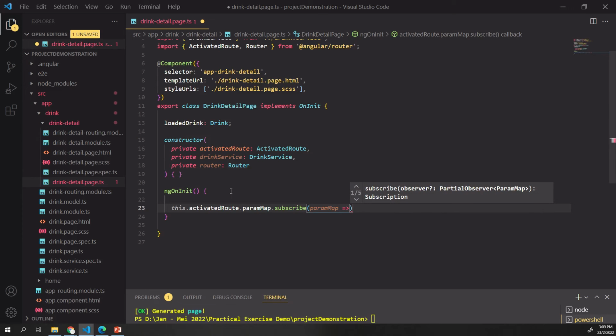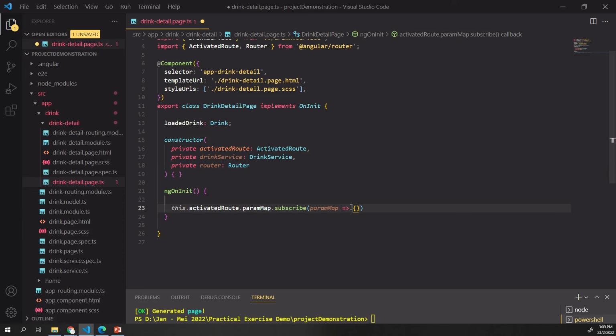Okay, so this equals sign and angle bracket is called a promise. A promise is also similar to an if and else situation.